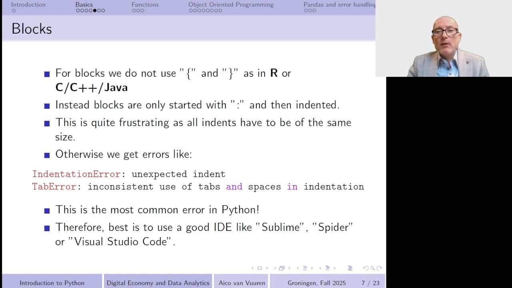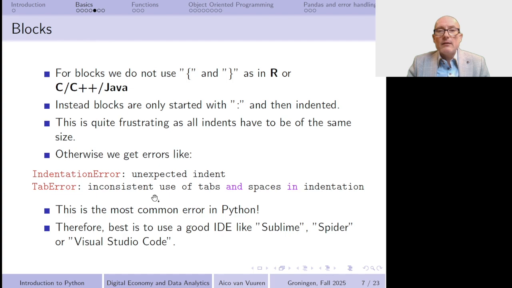That implies that even if you see exactly the same white space in your own code and you think you have been indenting correctly, that might not be the case, because Python sees an inconsistency between the tabs and the spaces, and therefore you will get this last error message that you have over here.